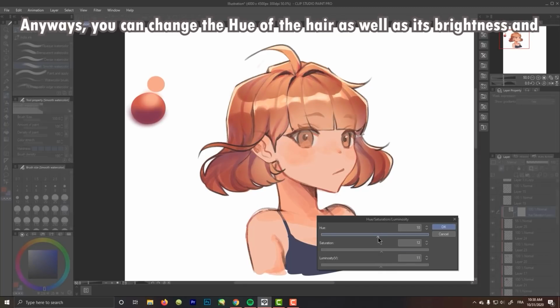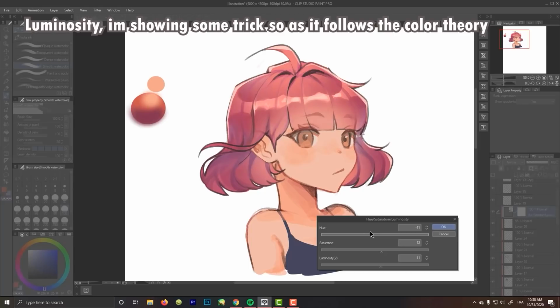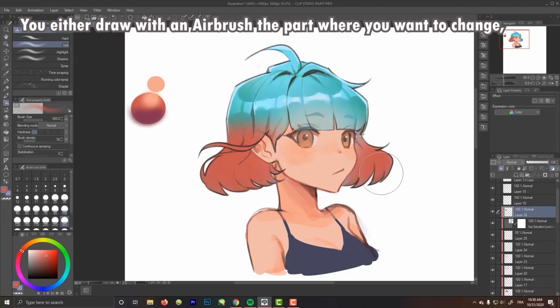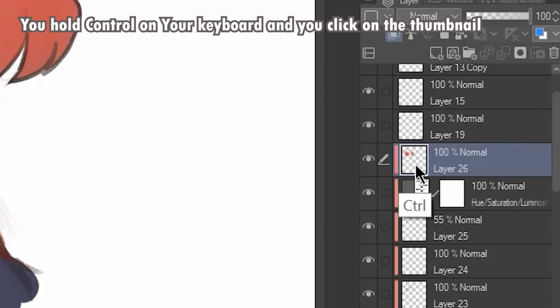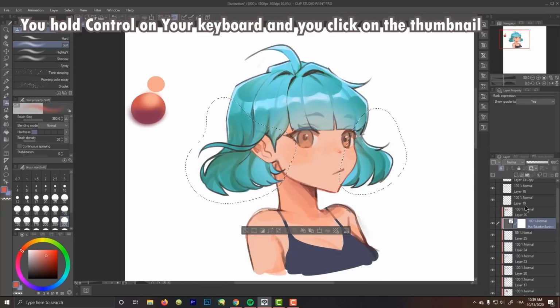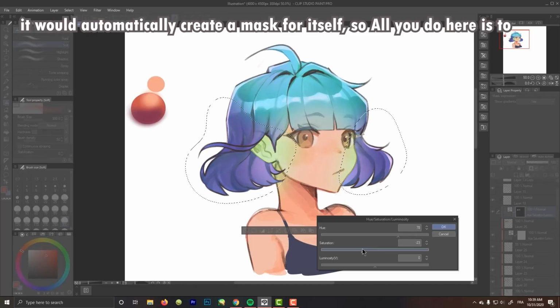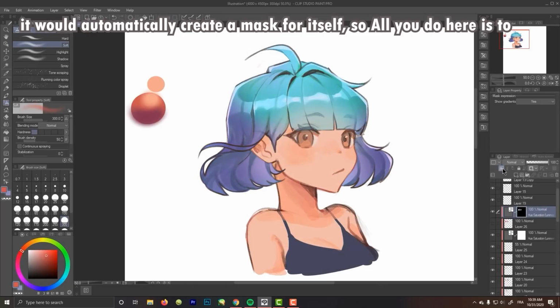Anyways, you can change the hue of the hair as well as its brightness and luminosity. So I'm going to show some tricks to make it follow the color theory. You either draw with an airbrush the parts where you want to change. You hold Control on your keyboard and you click on the thumbnail of the parts you drew. You hide that layer and you create again an HBL layer, and it would automatically create a mask for itself.